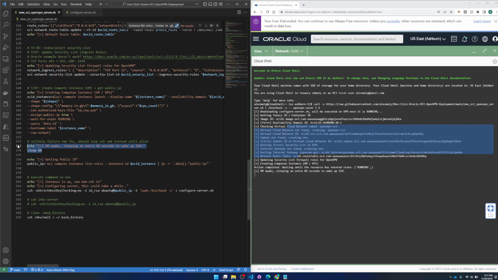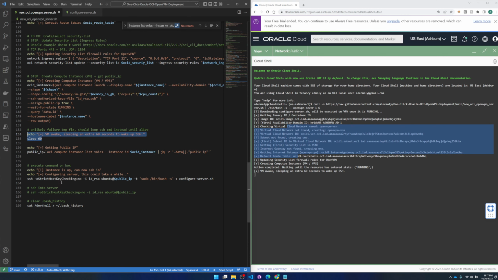So I'm just waiting a whole minute for hopefully it will be awake. But now that the infrastructure is set up, the virtual machine is there, it's connected to the internet, all the firewall rules are configured on Oracle's cloud side. It's going to try to get the public IP and SSH in and pass in that configure script.